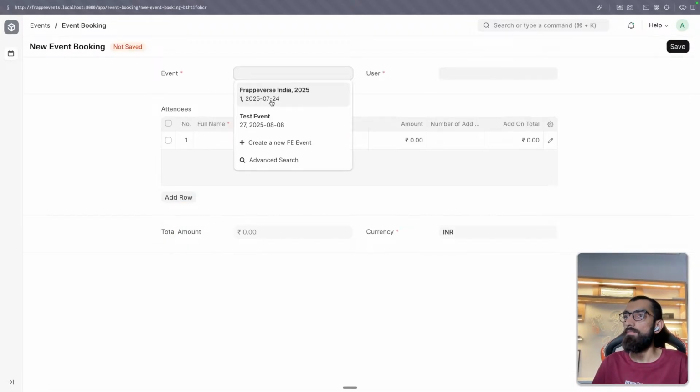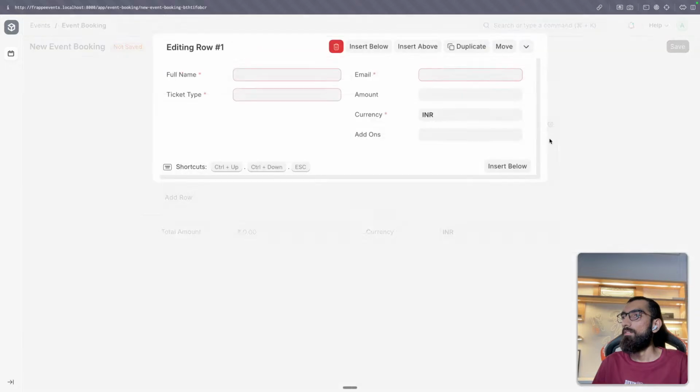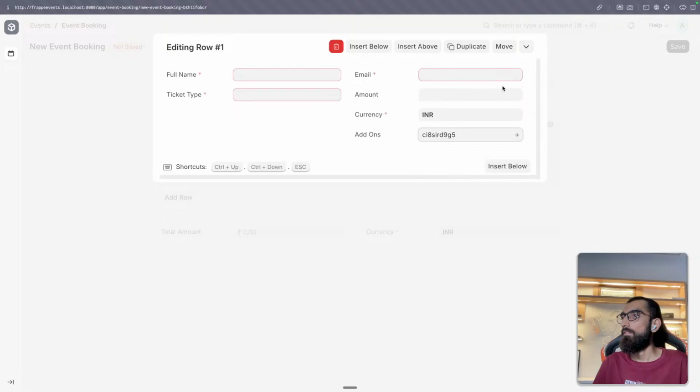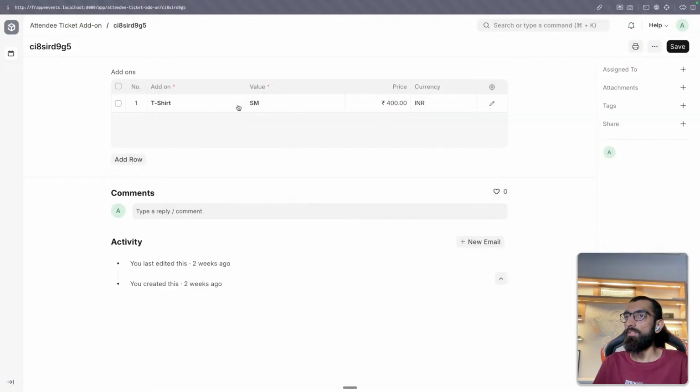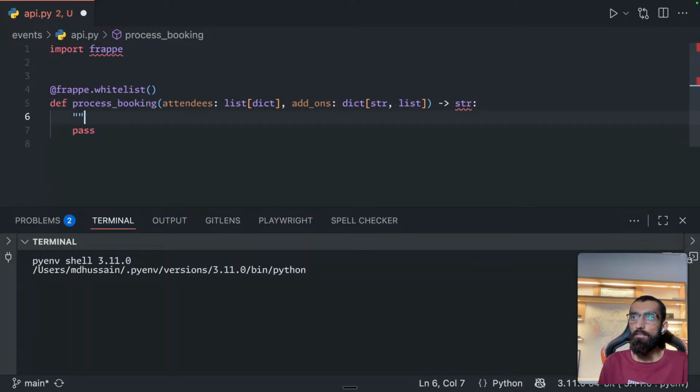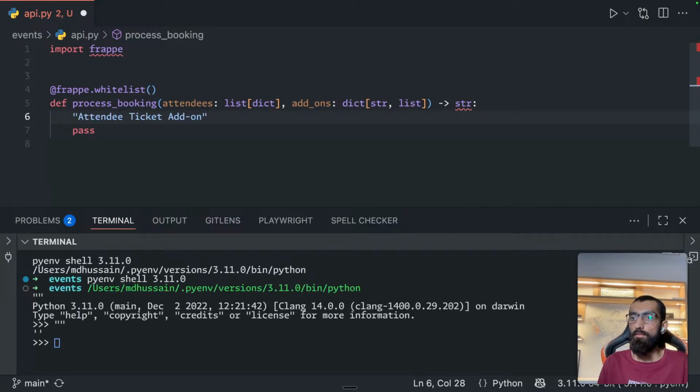Booking. You can create add-ons on the fly. You can create a utility for it as well. Okay. T-shirt value, and then the rest we can either set or it fetches from attendee ticket add-on. Okay. Let's keep it here.